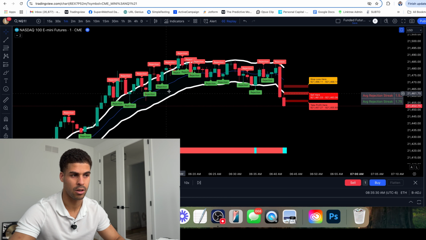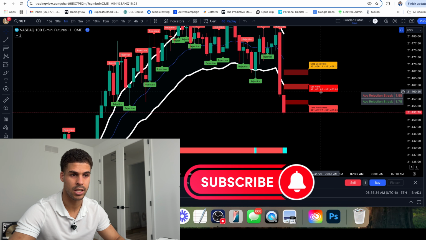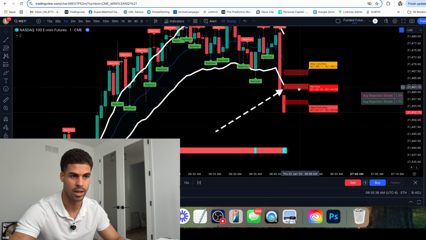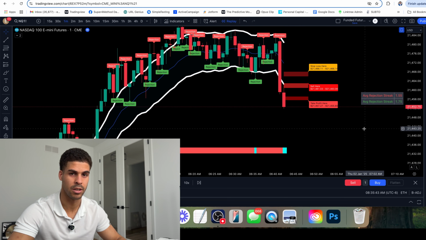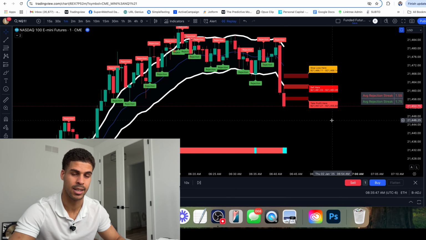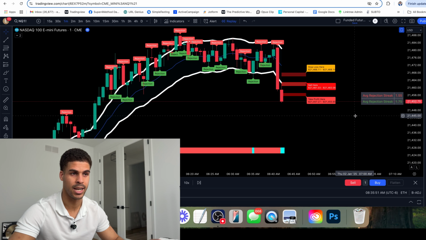So here's a great example. Price is outside of our channel, these white lines here, yours might be blue. Price pulls back into our sell zone here, sell here, right? Enter sell, and then price runs to and then through our take profit. Now, how long you hold is up to you. You can hold to the take profit, you can let it run past, but that is your prerogative. Okay, but that is trade idea number one.